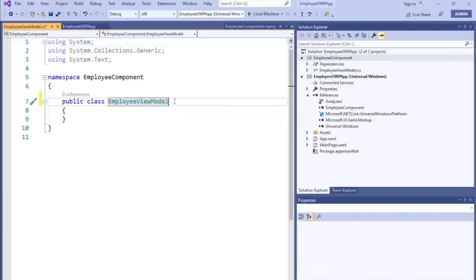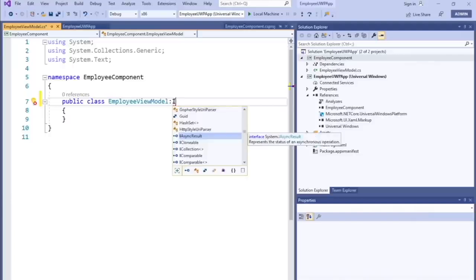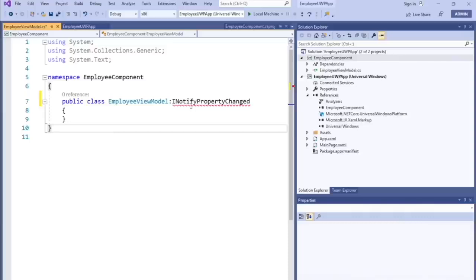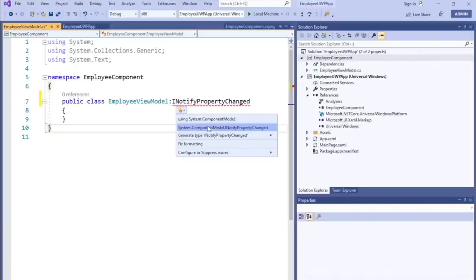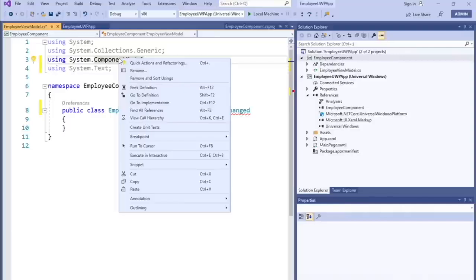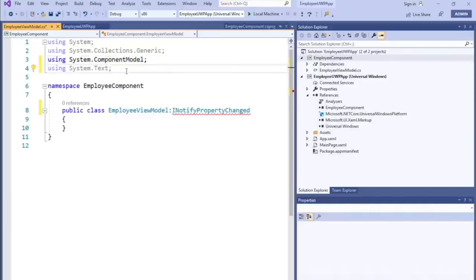Let's write code so this class implements the INotifyPropertyChanged interface. We must include a directive to the System.ComponentModel namespace. The INotifyPropertyChanged interface is a member of the System.ComponentModel namespace. So to do this, we can hover our mouse pointers over the red squiggly line, click Show Potential Fixes, and then click Using System.ComponentModel. This interface contains an event that is key to how we can achieve a loose coupling between the backend component and the UWP front-end component that we'll soon develop.